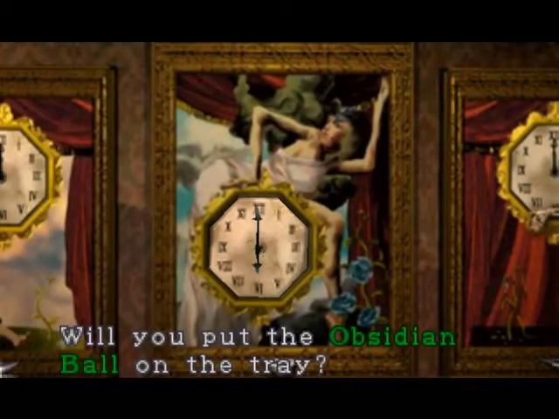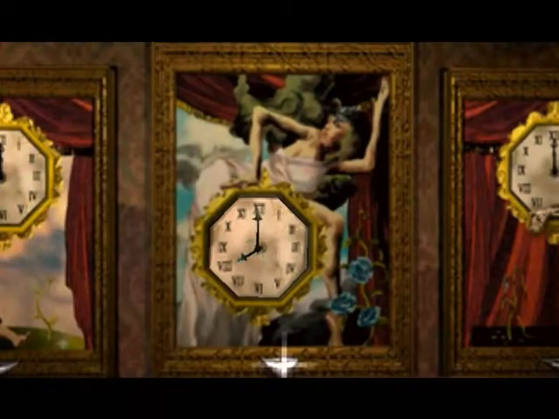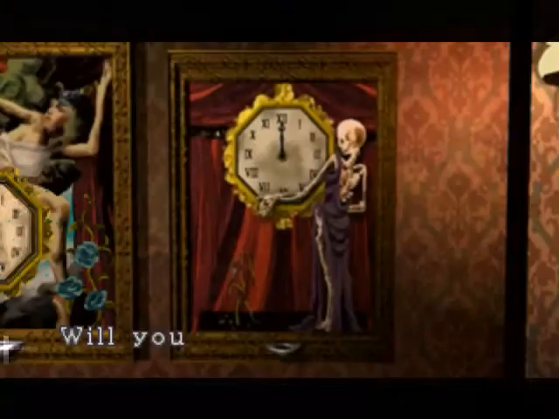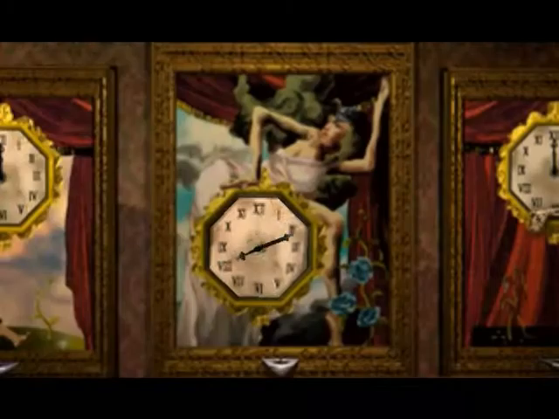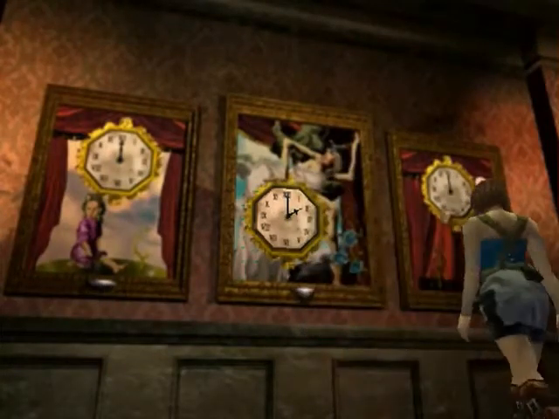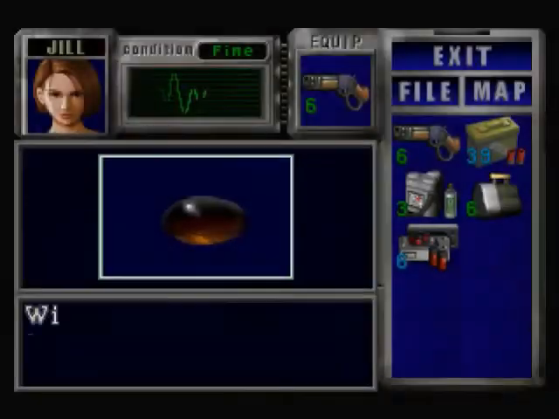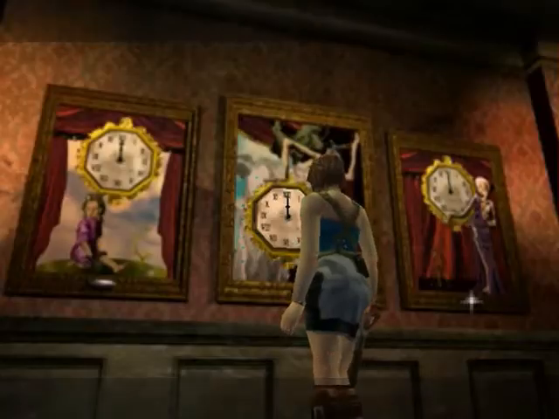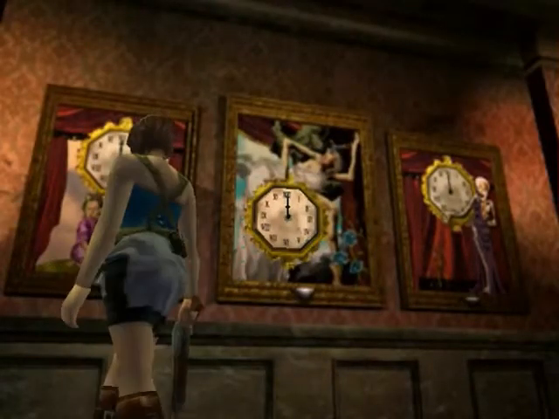You put the obsidian ball on the tray? Yes. Okay, now let's put the amber one here. Yep. No, it needs to be at midnight or 12 o'clock, whatever. Alright, let's take the obsidian one. Let's swap the obsidian and the crystal ones. Let's see if that works. Yeah, it needs to be at that time, but with all balls in.